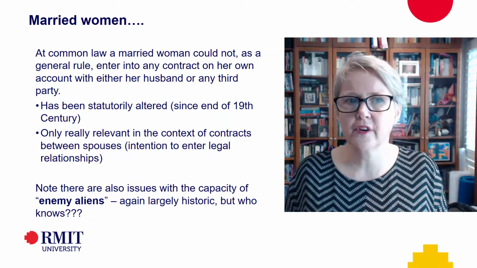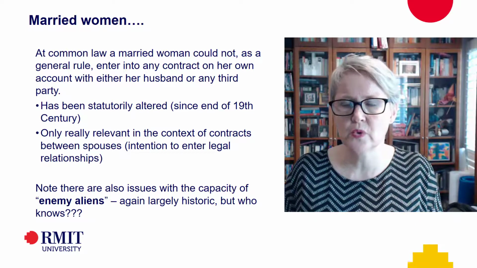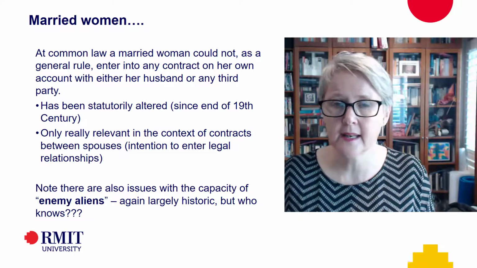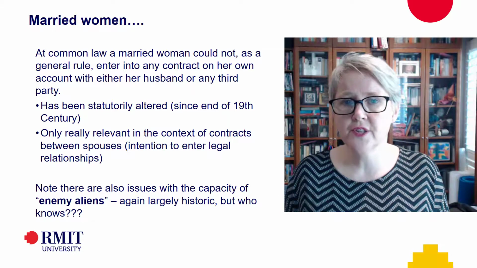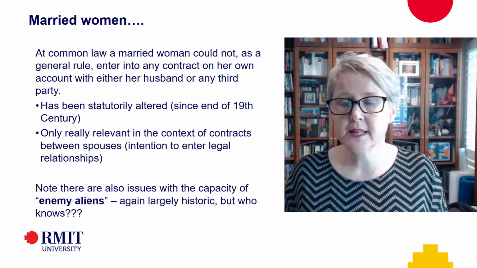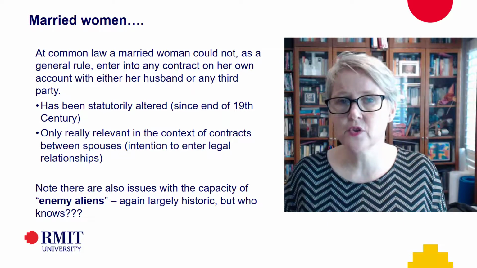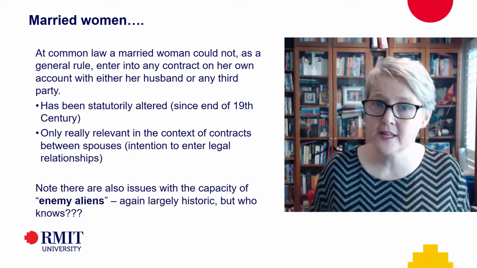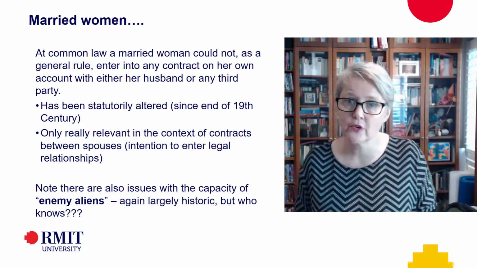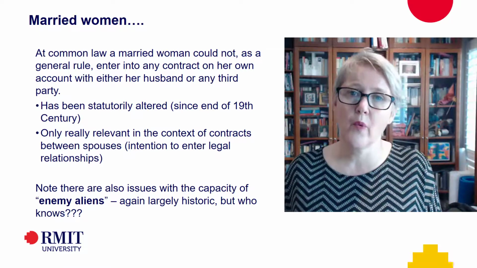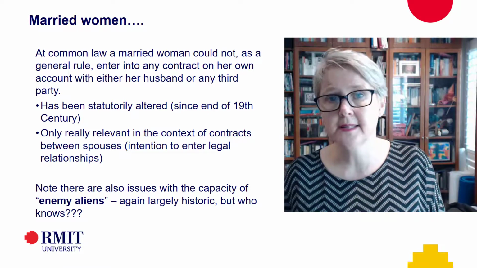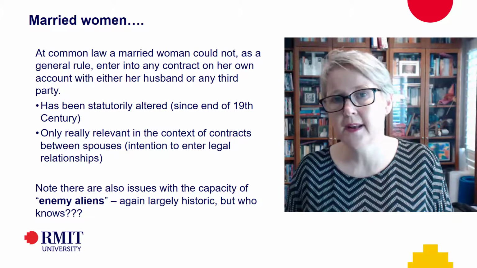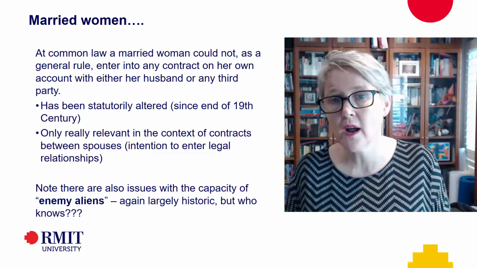Another historically, well, possibly historically anachronistic category of persons who might be subject to capacity issues are illegal aliens, or enemy aliens in particular. This arose as an issue particularly during the Second World War, the extent to which persons who were incarcerated because of their enemy nationality could enter into contracts. Where that stands at common law, there is the capacity or the ability to determine somebody an enemy alien and remove their common law rights.